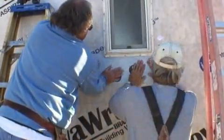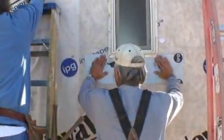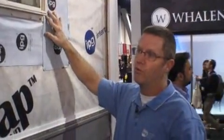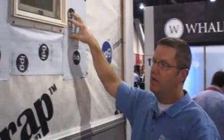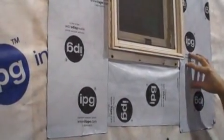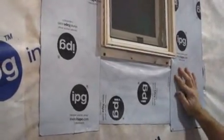The nice thing about the peel-and-stick flashings is that whether it's a screw, a nail, any pin that goes through will be self-sealed. So when you're affixing your siding, brick, or stucco lath around the window, any nail or screw that goes through this will be self-sealed — there's no way any water or air will be able to get in through the flashing itself. An exceptional product to complete the system.